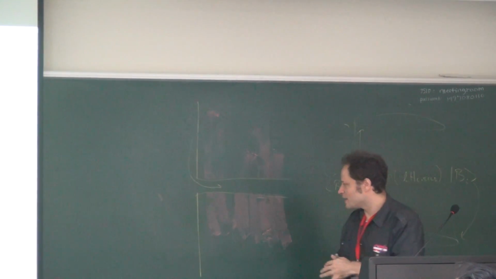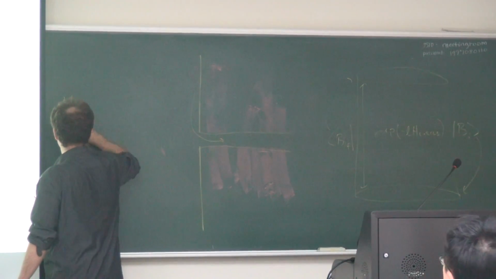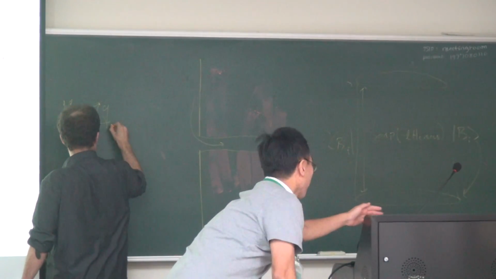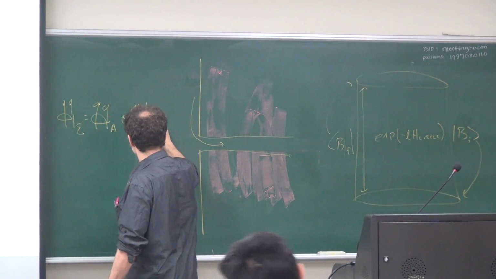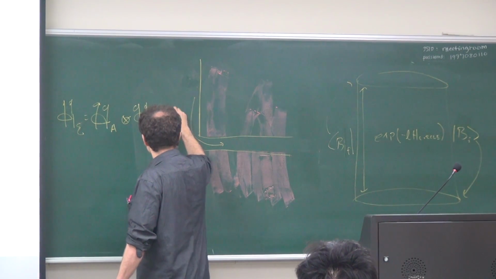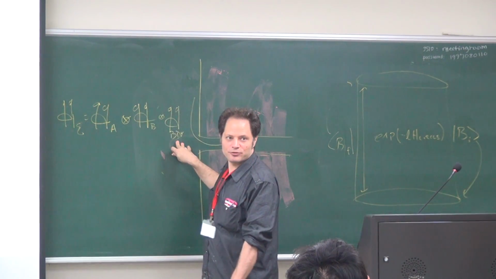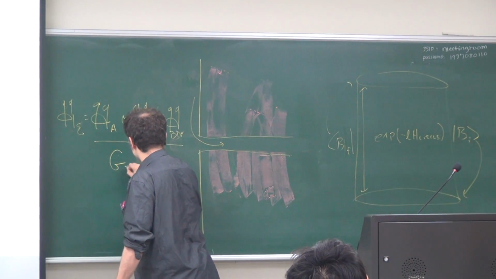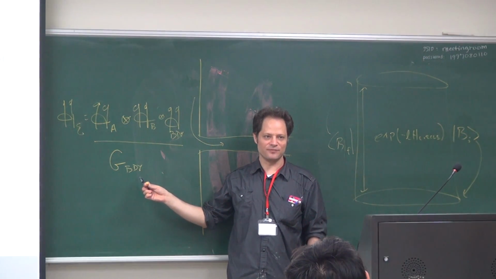So the more precise statement is that even in a gauge theory, the full Hilbert space on the spatial slice is the tensor product of the Hilbert space in the left half and the Hilbert space in the right half, and the Hilbert space of some set of degrees of freedom at the boundary, modulo some gauge group that acts only on degrees of freedom in the neighborhood of the boundary.